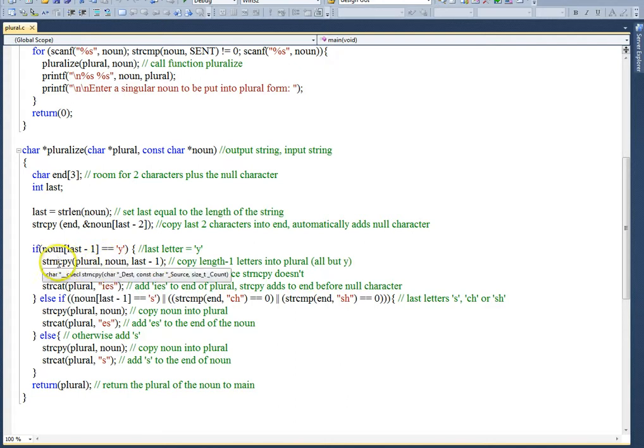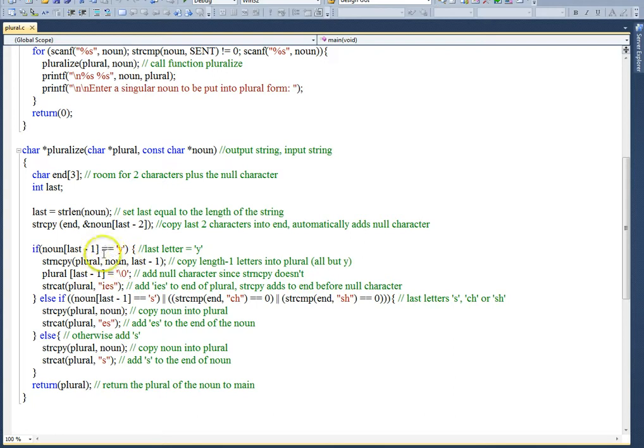And then because this is string n copy, the null character is not automatically added, so we have to add that \0 to the end. So here we take IES and we're going to put it into plural after the last letter and before the null character, which is already there. So it'll put it automatically in the right place.